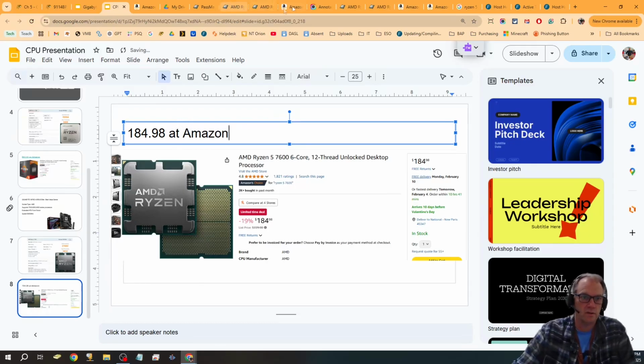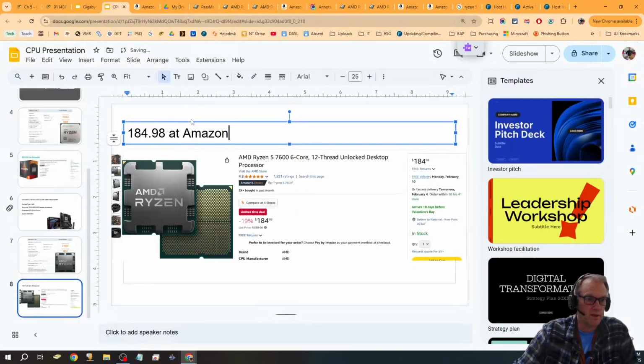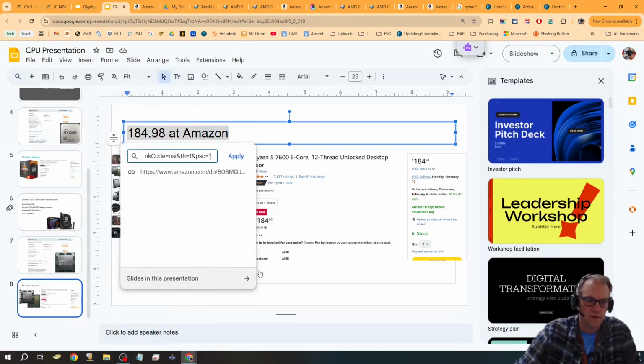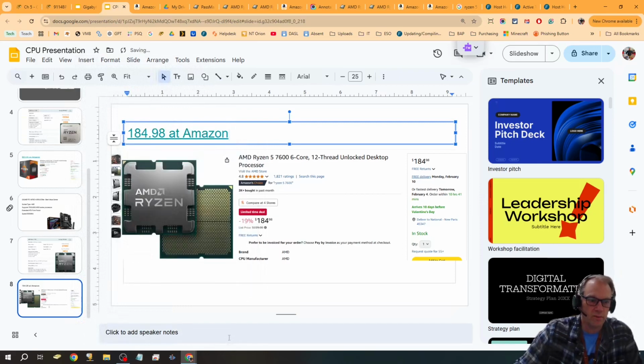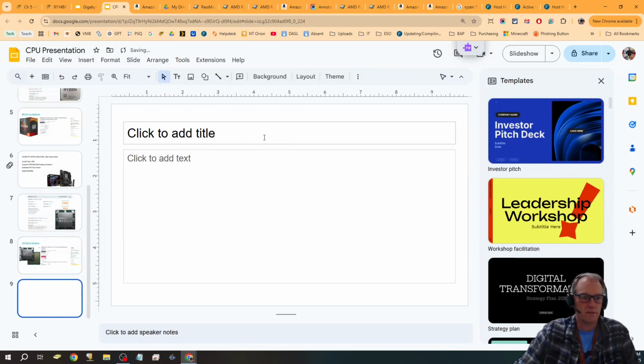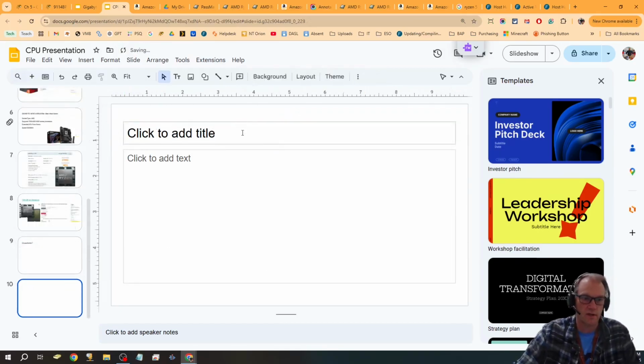And add a link. So we need to go and take that spot right there, copy that, and I just like to highlight and insert the link on the text. Not required, but nobody really wants to read the text. Okay, last thing is we need a question slide. And then we need a works cited slide.